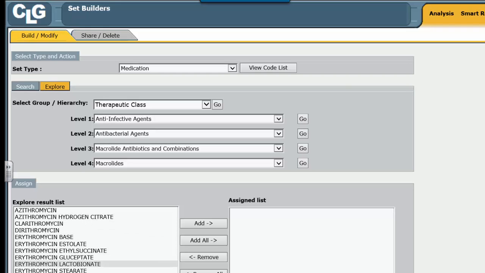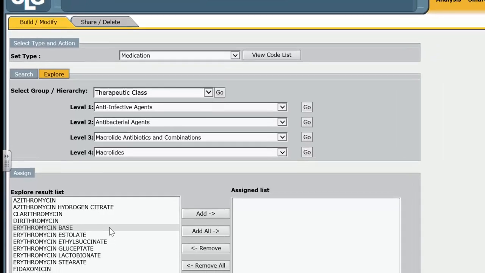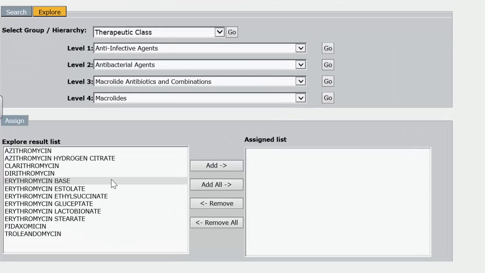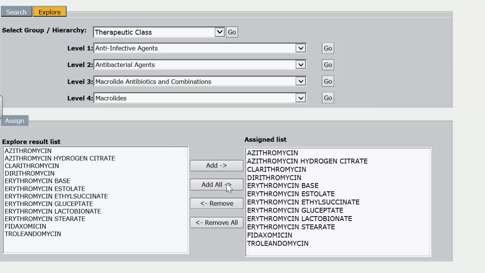Azithro, clarithro, erythro, and these other agents. I'm going to add all of them. In fact, I'm going to just leave it with the azithro, clarithro, and erythromycin. Get rid of these last two.